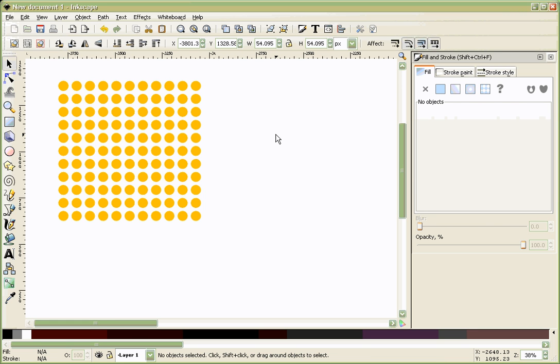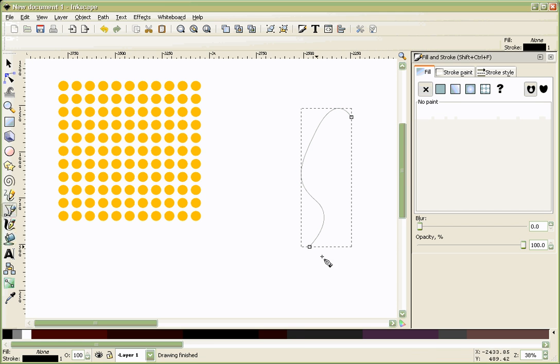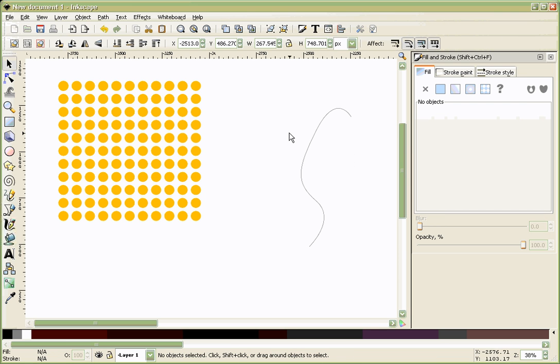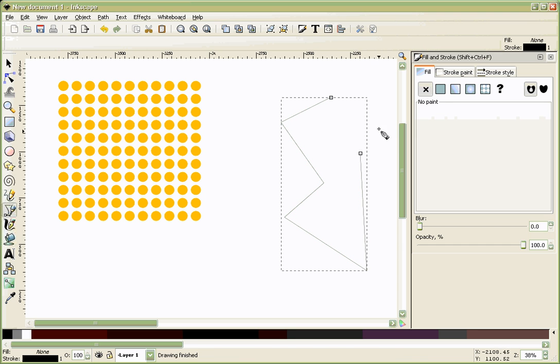Now I'm going to draw that path, that zigzag path through them. There's no line tool per se, but there's this Bezier curve tool. It's pretty sophisticated. You can see that if you're familiar with Illustrator and things like that, it makes some nice curves. But I'm not going to use it for curves. I'm going to use it for lines. Let me get rid of this. To use it for lines, you just click, click, click, click, click like that, and you get line segments. So that's what I'm going to use.